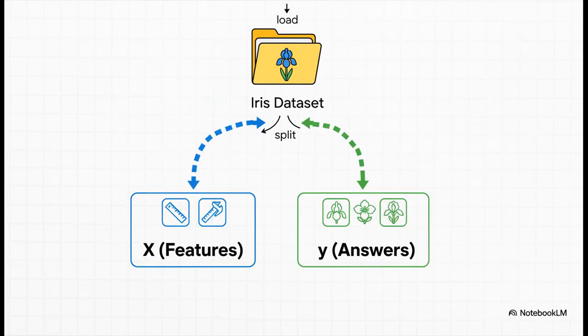Okay, now we put those imports to work. This line, iris = load_iris(), does exactly what it says. It loads up this classic dataset full of flower measurements. But then, right away, we split it into two critical pieces. We use X, capital X, for the features. These are the raw measurements. You know, the petal length, the sepal width, all that stuff. And we use y, lowercase y, for the target or the labels. Those are the correct answers, what species each flower is. And this split between the questions, X, and the answers, y, is the absolute foundation of what we're doing here.